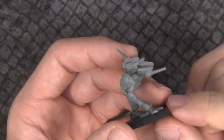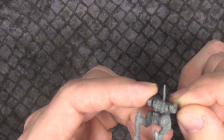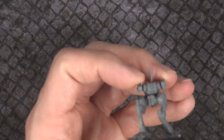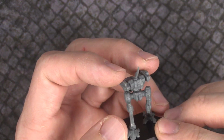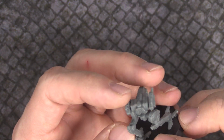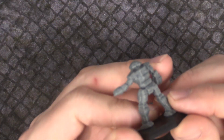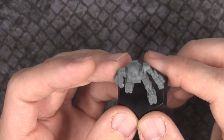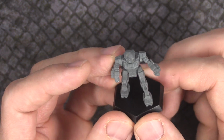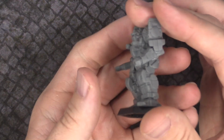Mold lines up under here. That's not too bad because this lives out of sight, out of mind. We've got a hole in the sculpt right in here, looks like. Not the end of the world because, again, underside, sort of, and not as visible, but definitely a little bit of a dimple. Yeah, so first 2 of the 8 looking very similar to what I'm used to seeing from their plastics. Yeah, Commando's about what I would expect. Not terrible. Mold line, nothing crazy with the mold lines that I'm noticing.